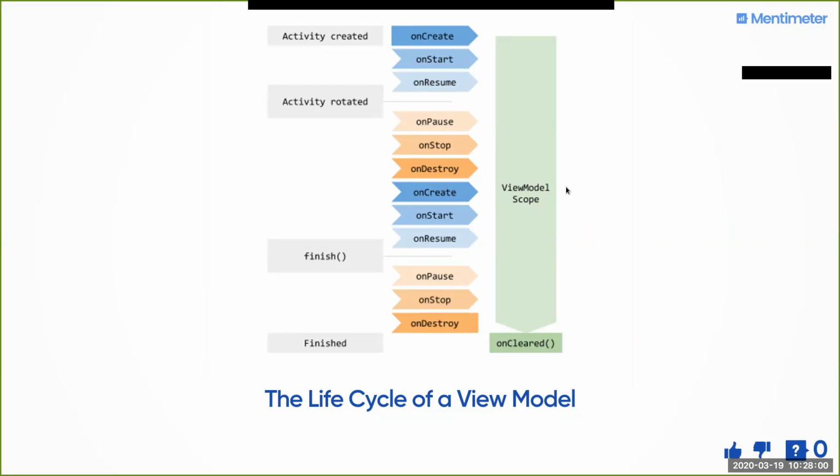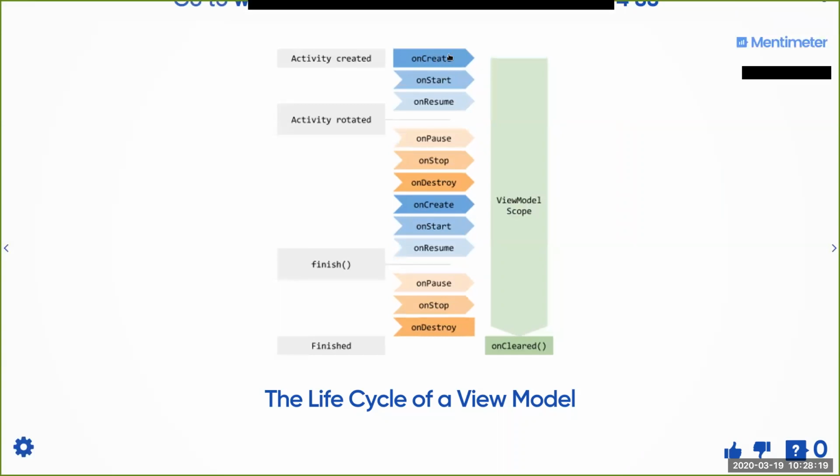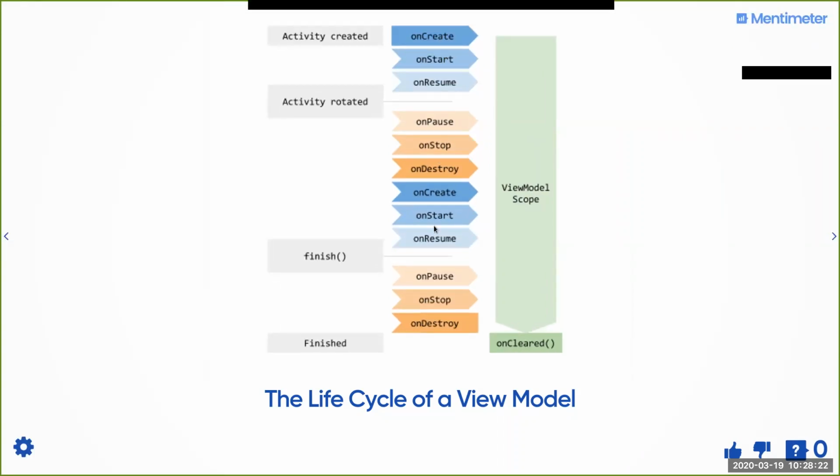Do we need a view model if we have a database? Yeah, it's usually nice to keep the database in the view model, like a reference to it, so that even if you rotate your phone, you don't have to query the database again to get the data out of it. For example, if you have 1,000 names in the database, you just want to fetch those names once, and then when your phone rotates, if it's a slow query, you don't want to do the query again after the rotation, because you can just retain the result from the database in the view model. So that's actually going to be part of the live data section, where we're going to use the database as well as the view model to show an example of that. But the important thing here is that the view model outlives its activity and or fragments. And that's what allows it to keep the data beyond rotations, for example.